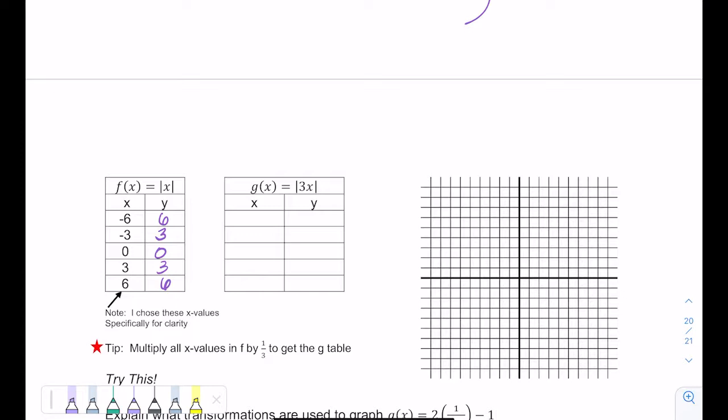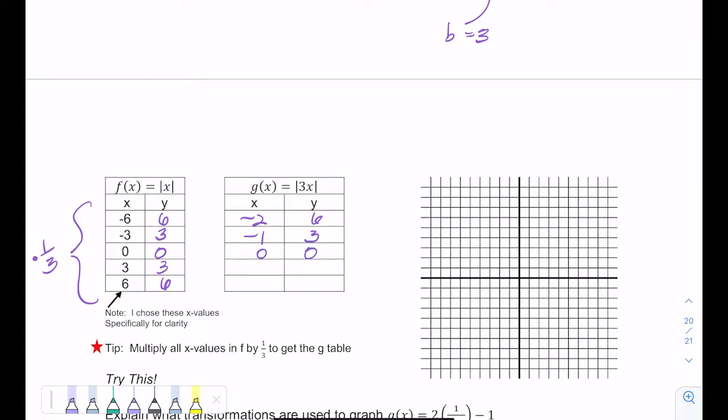And I'm going to pick some values here to plug in. It doesn't matter what you plug in, but I'm going to take my x values, right? Horizontal is x, and I'm going to multiply all of my x values by 1/3. Okay, so you're going to take this value here, b is 3, and you're going to multiply by the reciprocal. Okay, so 1/3. So you're going to multiply all these values by 1/3, or divide by 3. So -6 divided by 3 is -2. My y value is going to stay the same. -3 divided by 3 is -1. The y value stays the same.